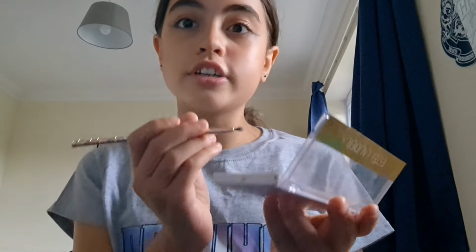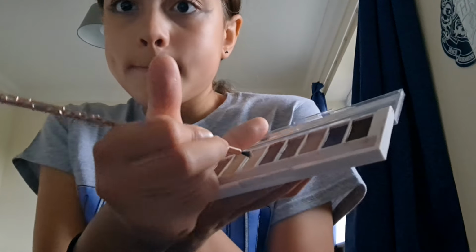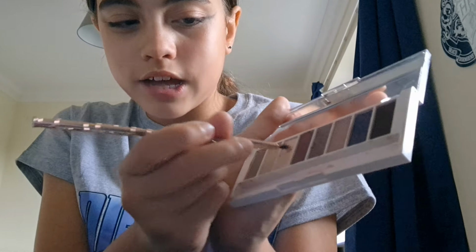The eye 360 there. Now I actually use highlighter for inner corners, so I'll go get that. So I actually go in with the same palette that I used for the not light but not dark eyeshadow. And there's this little peachy white, possibly a light beige colour. And then I just dip into that and put it in my inner corners.